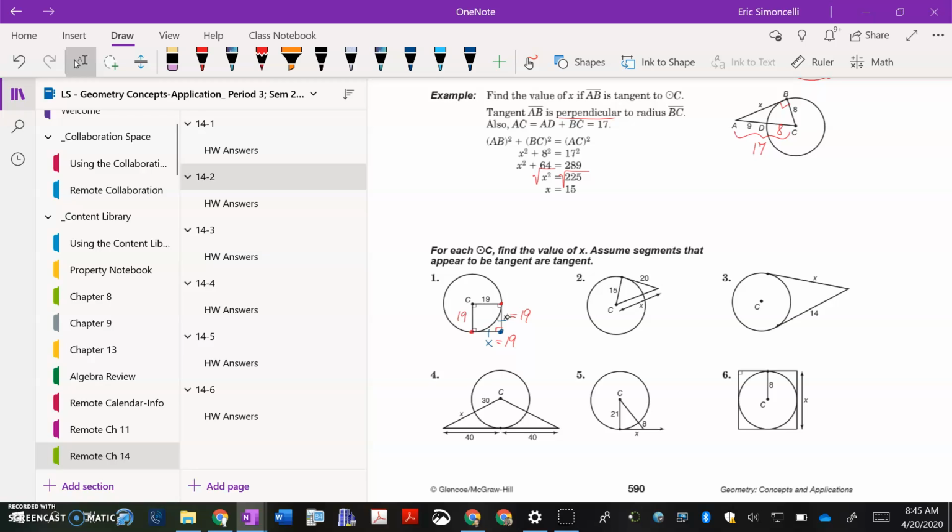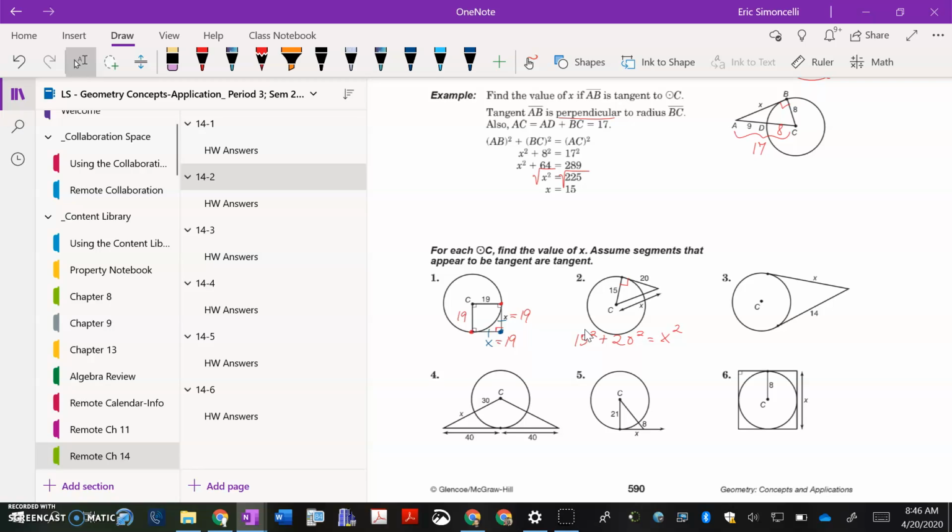Number 2. So if we look at again how we can link the first theorem, we can say that that's 90 degrees due to the fact that we've got a tangent line. We've also got a radius of 15. We've got a hypotenuse, which I'm going to use in the context now of x. It's an unknown value, right? So we can use the Pythagorean theorem. So 15 squared plus 20 squared equals x squared.